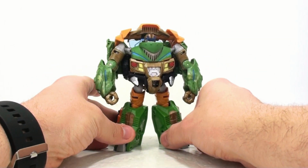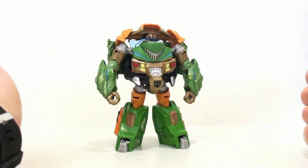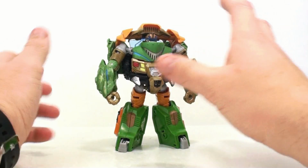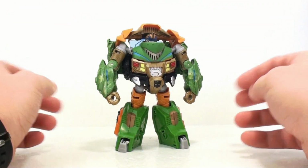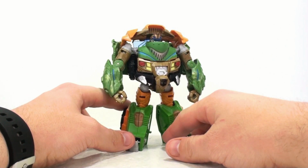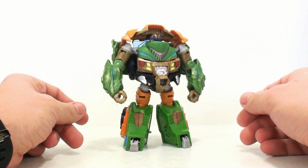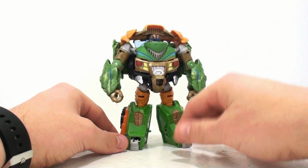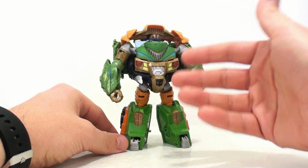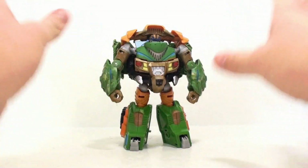So while I do like this figure, again, he's not on a high priority list, if you ask me. I would recommend picking him up, but I could absolutely see where people would be like, nah, I'm just gonna pass on this guy. Especially if you have a figure that's just superb, like the first edition Bulkhead. Unless you really want to have a Roadbuster in your collection, or in my case, a Rhinox, then yeah, this is a figure that I could see a lot of people passing on, just because he's kind of a redundant figure. He looks cool, but there's no real need to have him, I don't think.